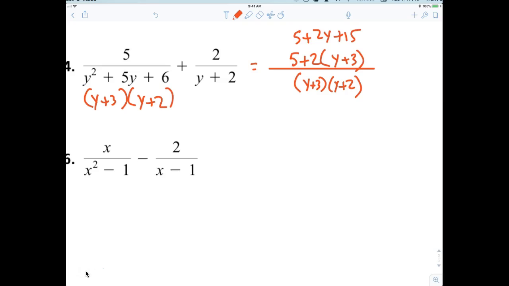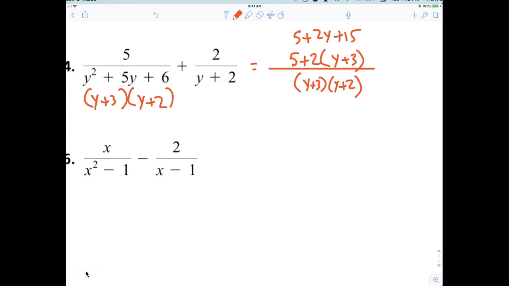All right, so now when I distribute, I get 5 plus 2y plus 15. On the test, are you going to make this distribution? I don't care how you do it. Give me the right answer. I know some of you guys are doing the mental things good. But listen, and I tried to tell some of you, the difference between your making the grades you want is careless mistakes. You understand what I'm saying, right?